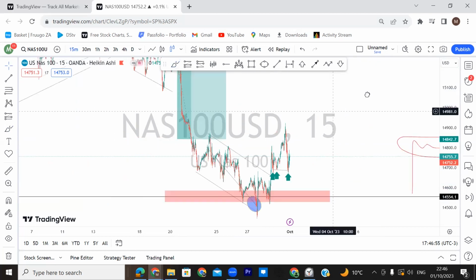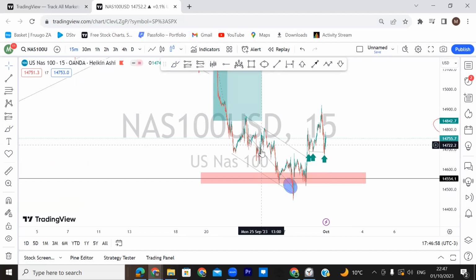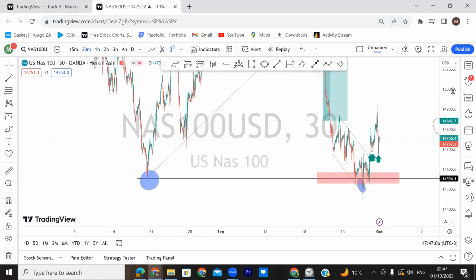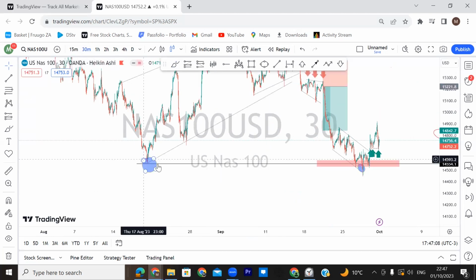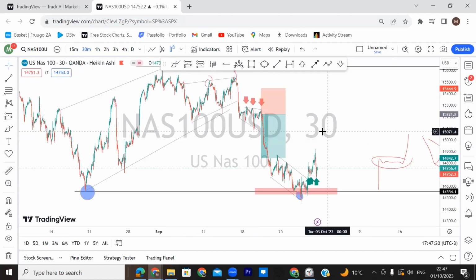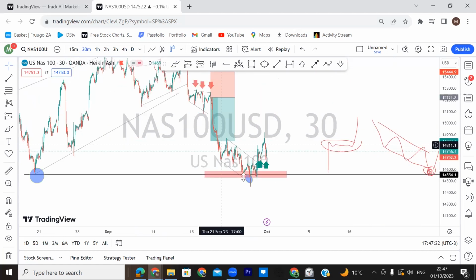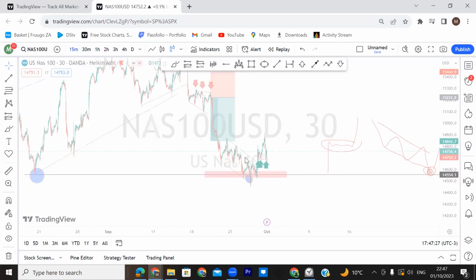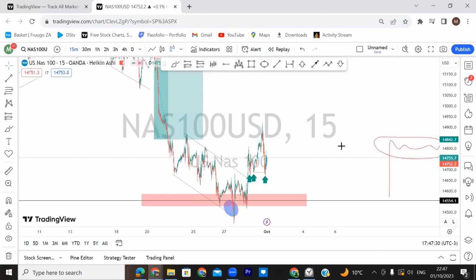So that's basically what we had on the way to the support, giving us a nice double bottom. As you can see, the first bottom right there from the previous setup or previous video, followed by this nice second leg of the double bottom, right? So you can see this is a reversal correction, which was supported by the price breaking out of it.